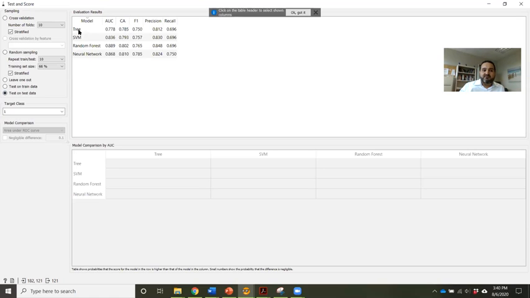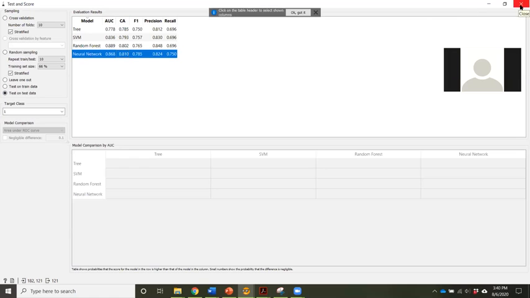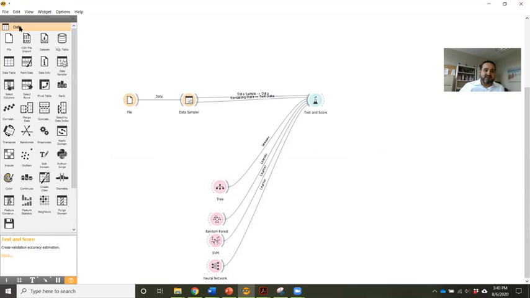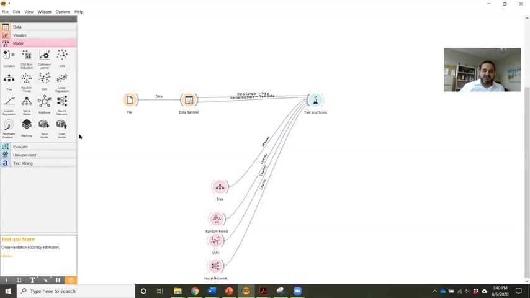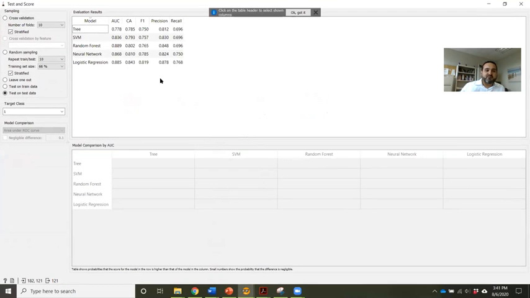So now when we compare those different machine learning algorithms or models, we can see that the classification accuracy is higher with neural network. So maybe let me add logistic regression, because it's important to distinguish between logistic regression versus linear regression. Since we have a categorical variable as our target variable, logistic regression will make better sense. So let's see what we can find. I will also add it here. So now let's compare which one is doing better.